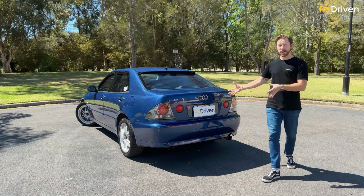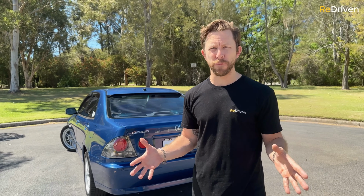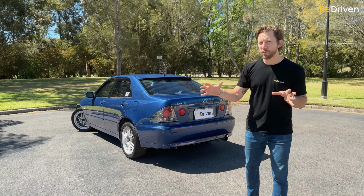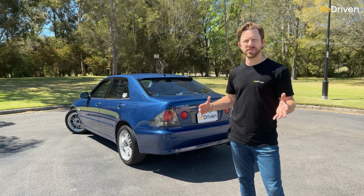Okay, so after all of that, should you buy one? I tell you what, you certainly shouldn't buy a poorly modified or clearly abused example, unless of course you're buying one as some sort of a project car. It might seem attractive buying a cheap one now, but it is going to cost you much more in the long run. So spend a little bit more money and just go and get a really good one, which kind of, weirdly, sort of answers the question, doesn't it?